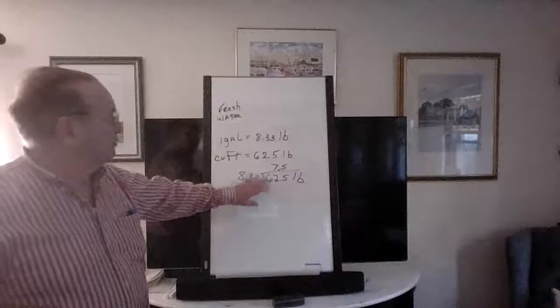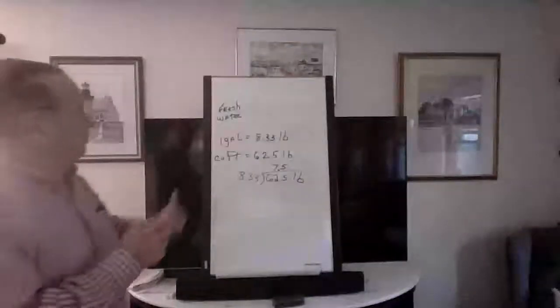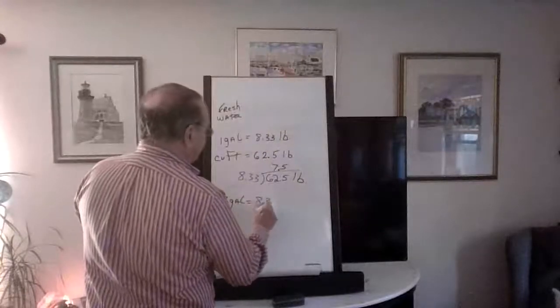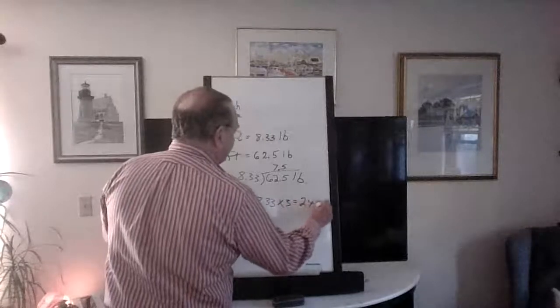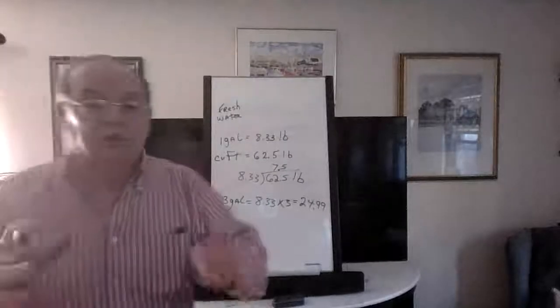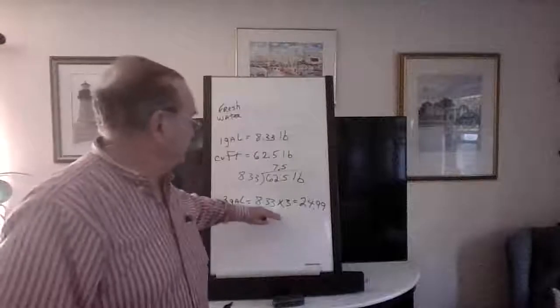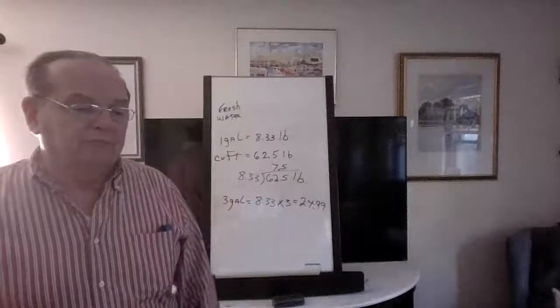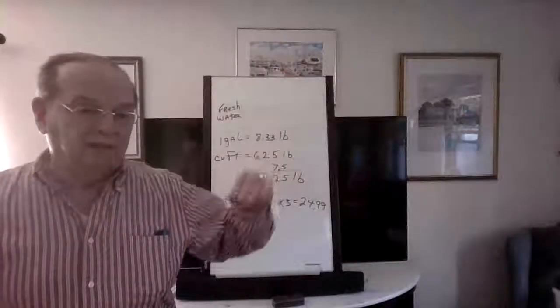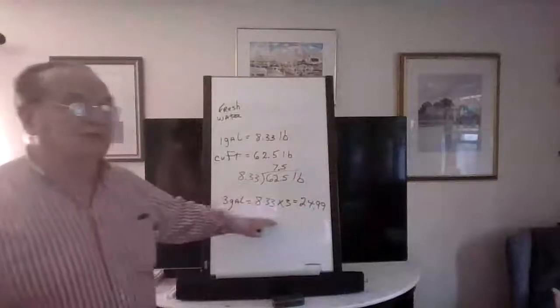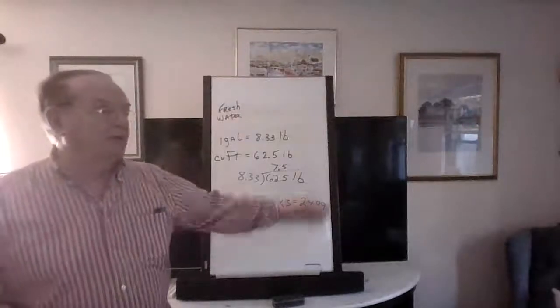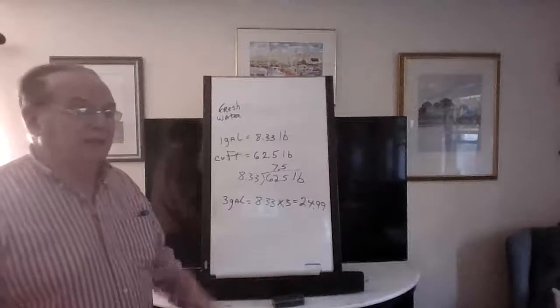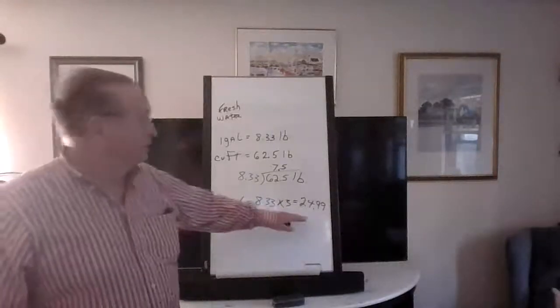Now, there's a lot of different formulas, a lot of different ways that you can interchange these problems. Let's try one. Let's keep this up here. So, three gallons, I like this one because it's almost even, equals 8.33 times 3 equals 24.99. In other words, let's say you lost 25 pounds or worse, you put 25 on. It would be like chugging or taking out three full gallons of water. Because our body is mainly, pretty much, like I say, you're going to water, you're pretty close to either sinking or just floating. So, that's how much 25 pounds means. It's three gallons one way or the other. So, if you weighed 25 pounds less five years ago, you're carrying around three gallons of water today that you didn't have then. So, you know, you get used to it, I guess. But going up and down stairs, running, things like that, obviously, it can make a big difference.